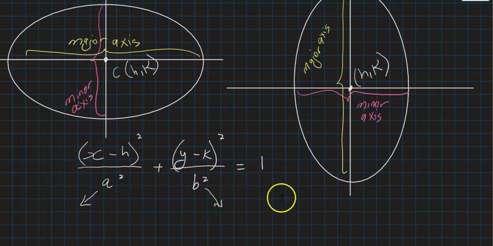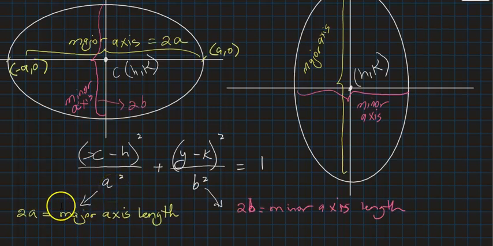This is the standard form of the equation of an ellipse, and a and b are the minor and major axes depending on whether it's vertical or horizontal. So in diagram 1, the horizontal one, the major axis will be the horizontal axis right across, and this a is actually half of the entire major axis. So 2a, from minus a, 0 to a, 0, the entire thing, we don't know the actual coordinates, but in general the entire length is 2a, and that's the length of the major axis for the horizontally elongated ellipse. In this case, we have this equation set up, and a is half of 2a. And that's what you have to write.